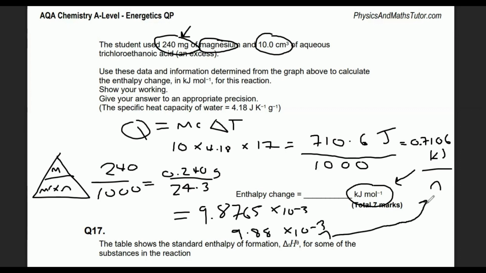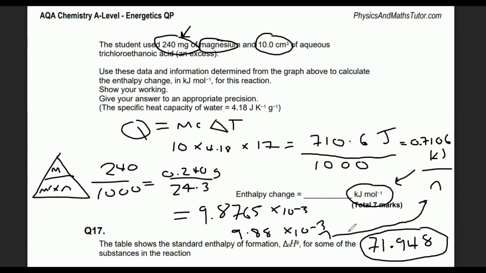So I'm going to put that under 0.7106. So let's go 0.7106 divided by answer equals bish bash bosh. I got 71.948. Okay, so my final answer is 71.948. Now they said do it to appropriate precision. I'm going to go 3 sig fig, so I'm going to use it as 71.9. Hope that's good enough for the old mark scheme.